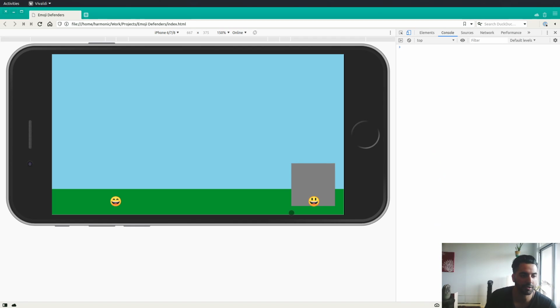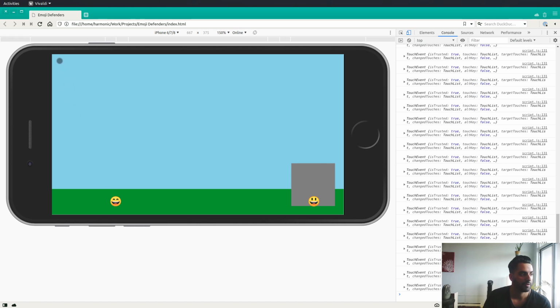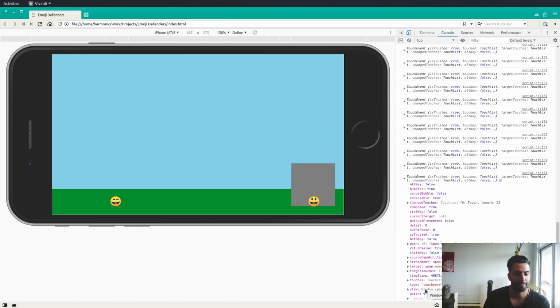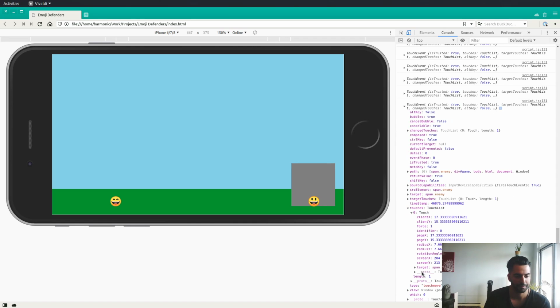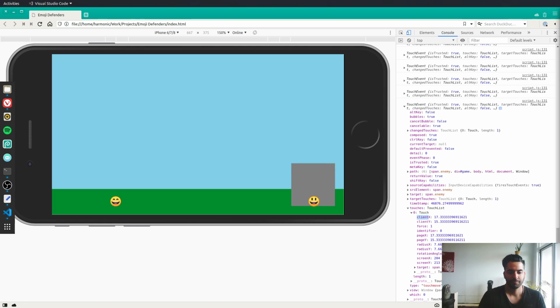There we go, clear console. Okay, so that's top left, so we should be seeing fairly low numbers here. So it looks like we want client X and client Y. So we'll go let X equal E dot touches.